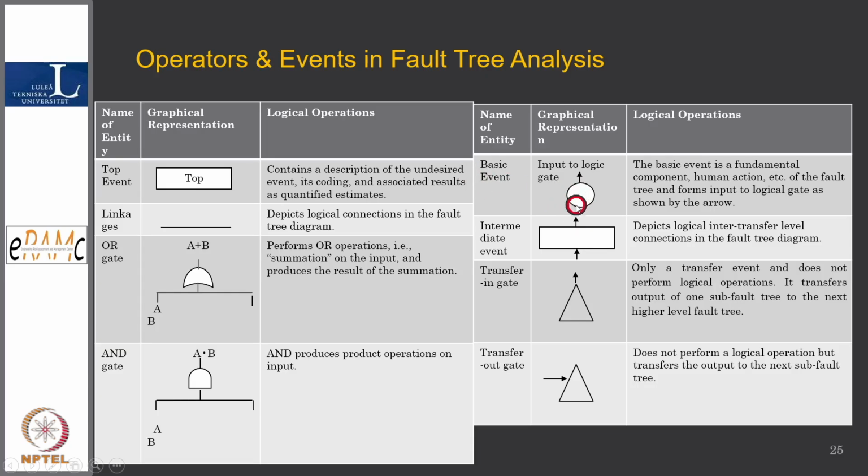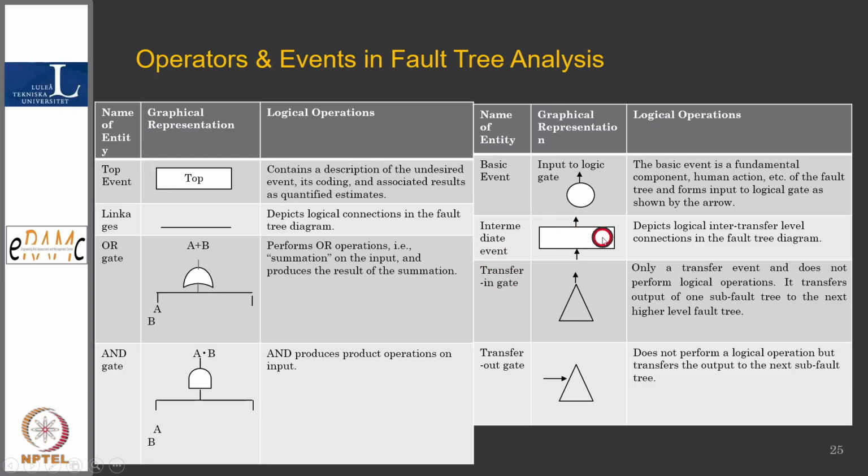But if we do not want to stop at the DG, we want to analyze it as a fuel oil system, lube oil system, then control system, then wherever you stop, it becomes the basic event. If you are stopping and you do not want to analyze it further, you will indicate it that way. But basic event means the fault tree terminates there actually.